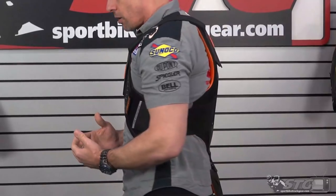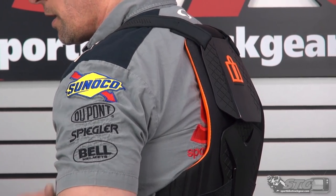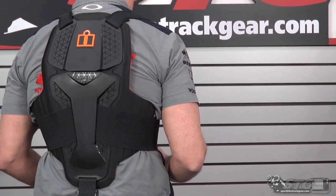Now I've got the vest on — we just want to give you an idea of what it looks like. I'm 5 feet 11 inches tall, about 210 pounds, 34 inch waist. This is the large/extra large. I know I wear a medium shirt, but I still opted for the large/extra large size. One of the real strengths of this is that D3O product — it's kind of temperature sensitive. As it warms, it just becomes moldable and so comfortable. When you have this on, it's almost invisible — it just feels like it's not even there. You can see that this just really immediately follows the contour of my body, and it's going to move with you and be super comfortable while maintaining a very high level of protection.